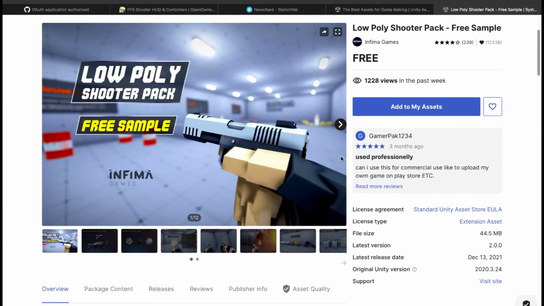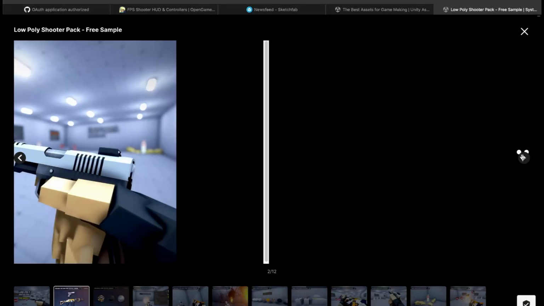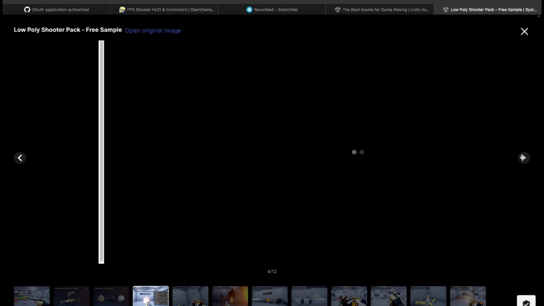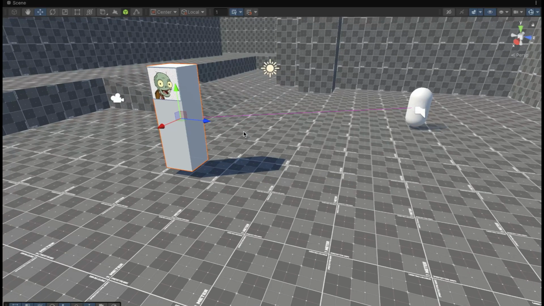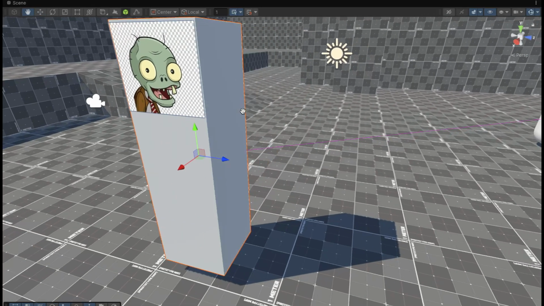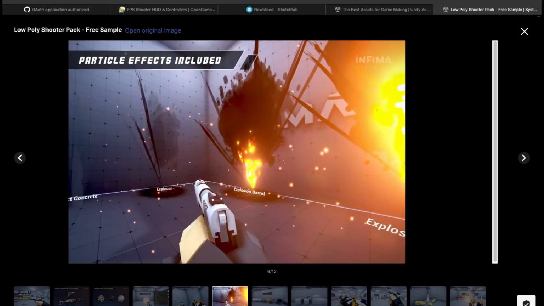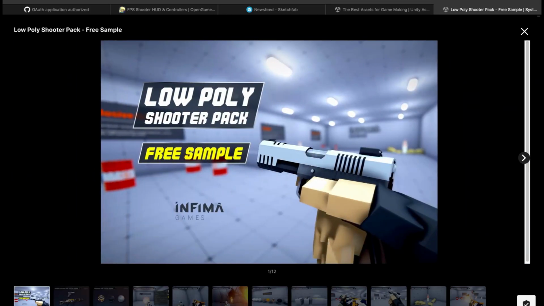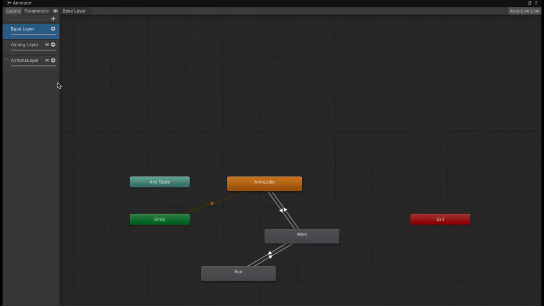While browsing, I found a super complete animation pack with everything needed for a first-person shooter. It was perfect. I could have moved everything I had, which, by the way, was just the zombie following us and mobile controls, into the package's demo scene. But I decided to just import what I needed into my project. So I imported the weapon and set up the walk, shoot, and reload animations.